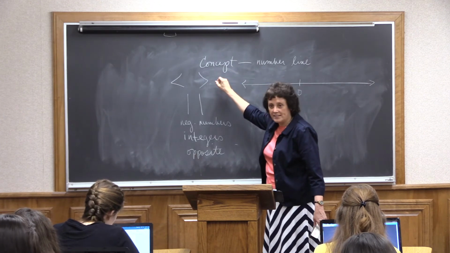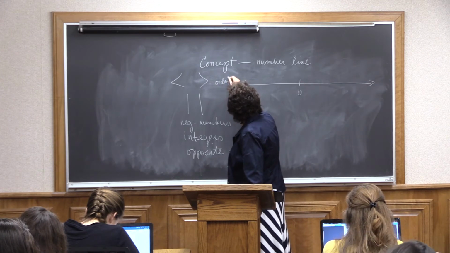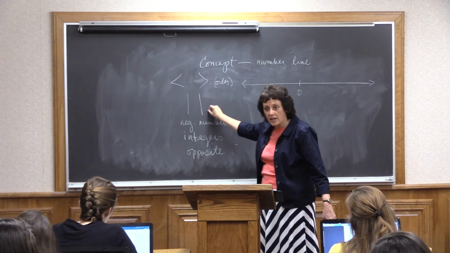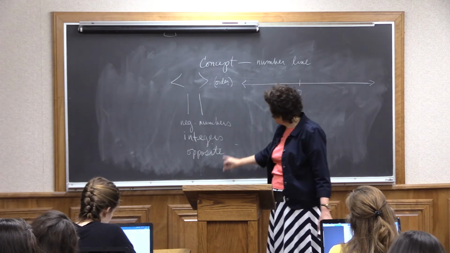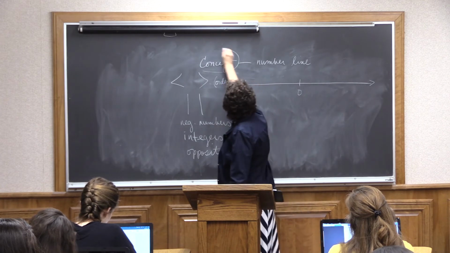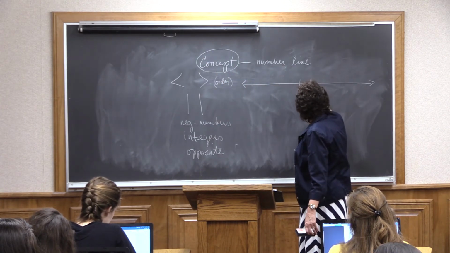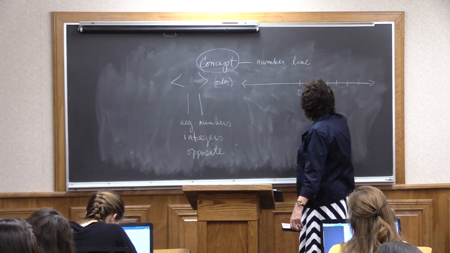Yes, I can tell them about greater than and less than. These are the symbols of order. I can tell them about absolute value. We can talk about negative numbers and integers and opposites, but we have to solidify it in the concept of the number line. First of all, the first thing I would do is introduce the negative numbers.